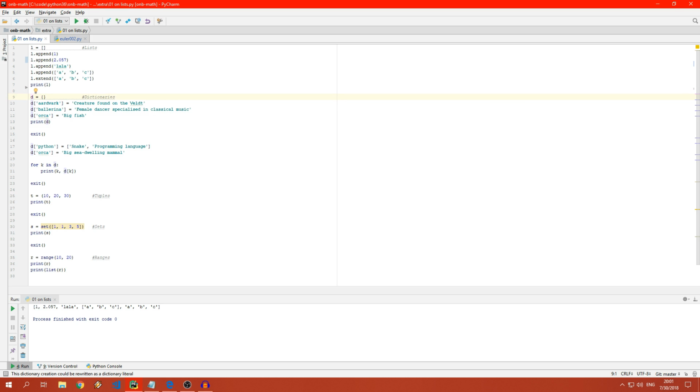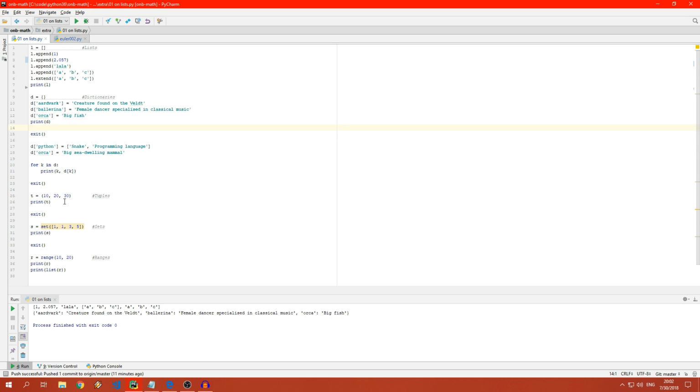Dictionaries might take some getting used to. I thought it would be handy to have an example showing an actual dictionary. So you have whatever you want to look up, a word you want to know the meaning of, combined with the actual meaning. So here dictionaries are defined by curly brackets, and then this adds an element to the dictionary. When assigning things to a dictionary, you can just put the key here, put the index on which it has to look, and the value here, and it will automatically create it. So at the end of this, we will have a very small dictionary with 3 elements in it.